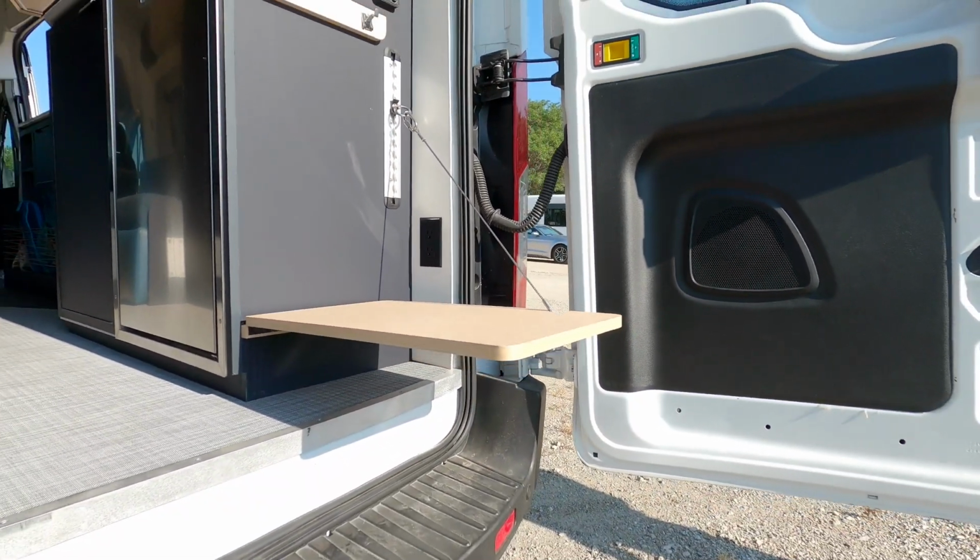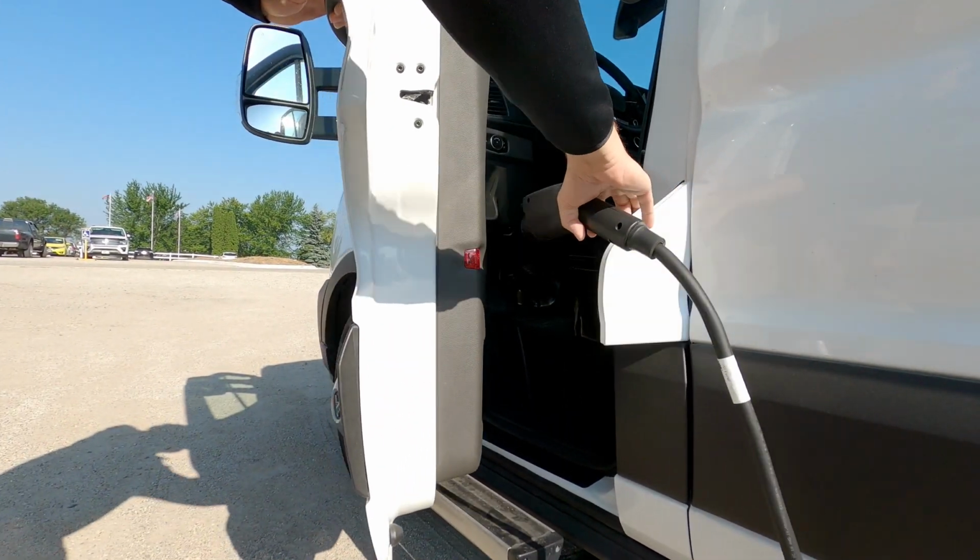And what that means, if you go to a level 3 charger, whether it's Electrify America, ChargePoint, or EVgo, you can get that 350 volts immediately into the battery. No converting, no inverting, no going through a charger. And what that does is it provides a charge time of about 45 minutes to an hour.